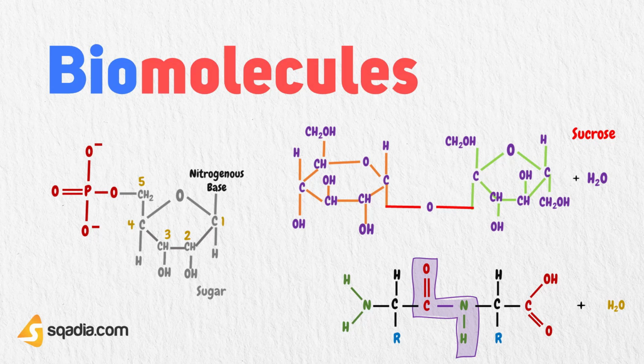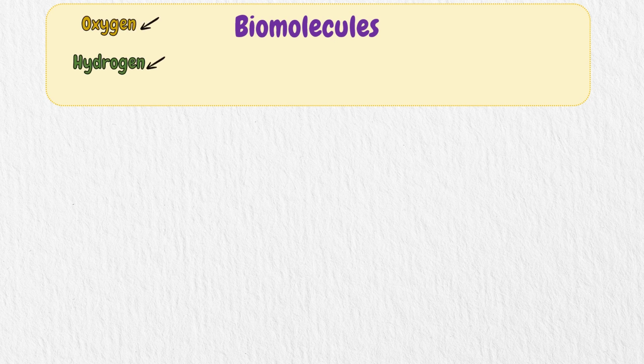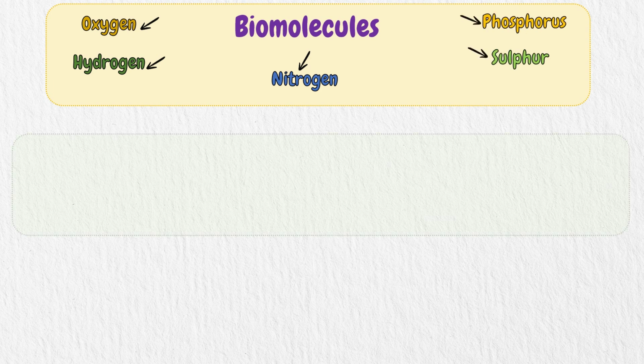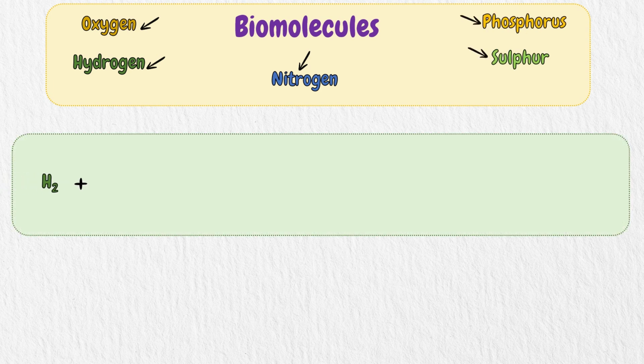Today, the topic of our discussion is biomolecules. What are biomolecules? Well, biomolecules are derivatives of simple compounds of the nonmetals, and those are oxygen, hydrogen, nitrogen, sulfur, and phosphorus, for example. When hydrogen is added to oxygen, water will be formed, and when hydrogen combines with nitrogen, ammonia will be formed. Let's balance these equations.